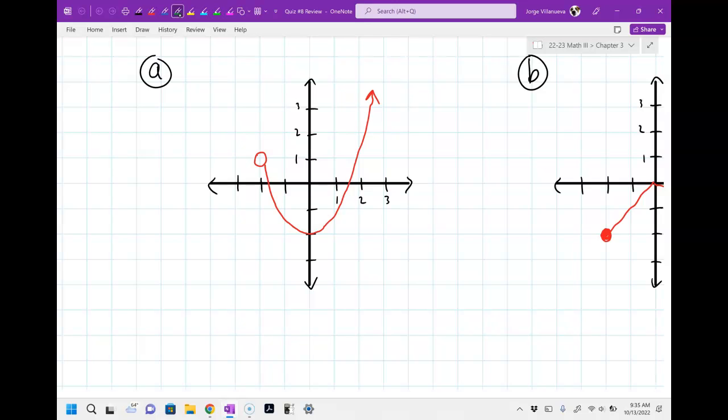In order to test if something is a function, you can imagine vertical lines, or you can actually draw some, okay? Like that. And you ask yourself, for those vertical lines, did they ever touch the graph more than once per line? And the answer to that would be no, it did not touch more than once per line. That means that this is a function. Okay, so I'm going to write yes, it is a function. So that's the first part.